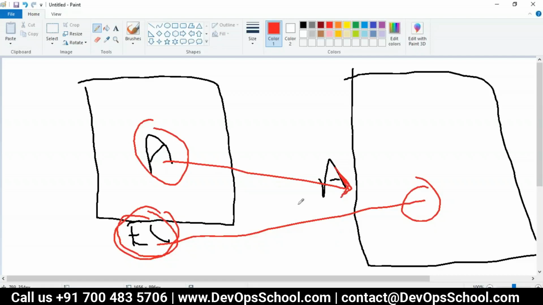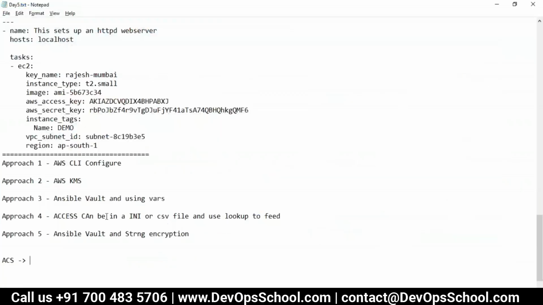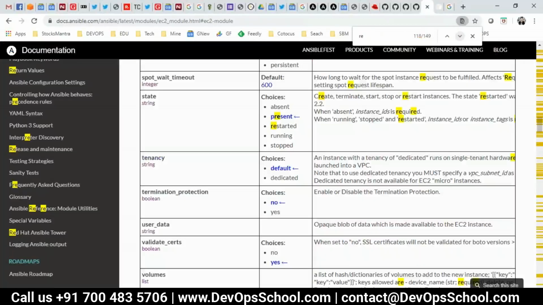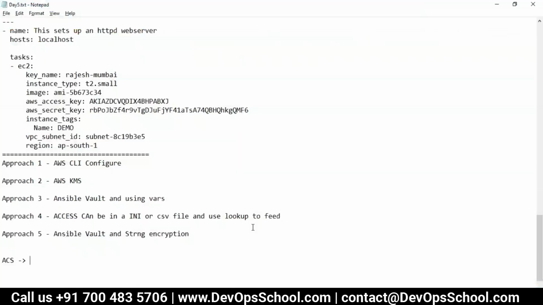Anyone else tried this using roles? In place of an access key and secret key, we can use an IAM role.